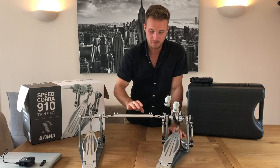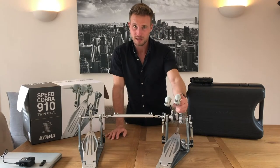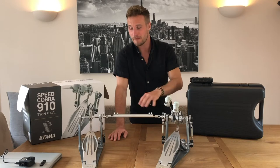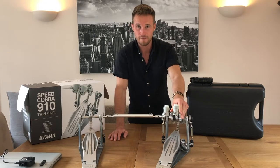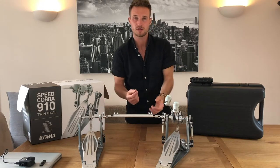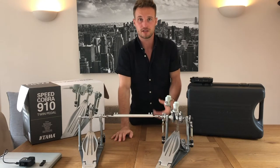Now I've had a little bit of time to spend with the pedal on the kit. I just wanted to give some of my first impressions and thoughts compared to what I was using previously, which was a DW9000 series. Straight out of the box it's really easy to set up and play straight away. I massively prefer it to what I was using before — it just seems a lot more intuitive. Especially in the slave pedal, with the DW I felt like I was having to put in quite a lot of effort and almost fighting the pedal. Whereas this just feels so much smoother and more responsive — powerful, but with so much control that you can play the softest strokes without too much effort.